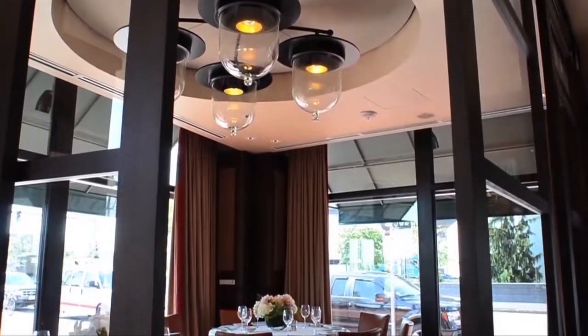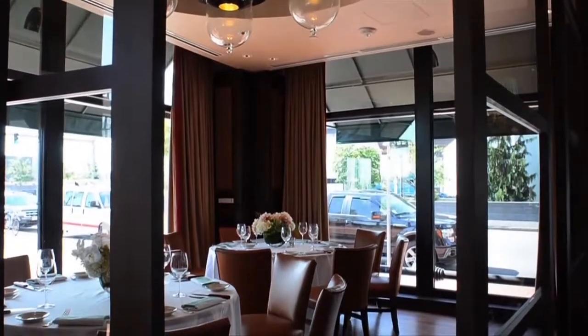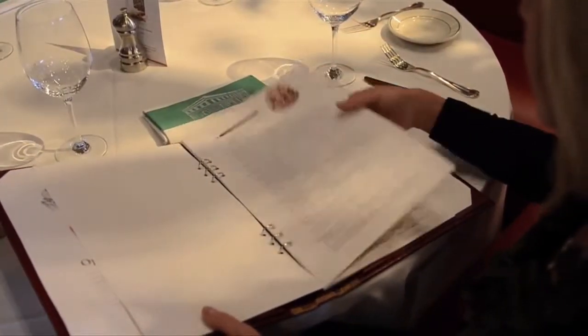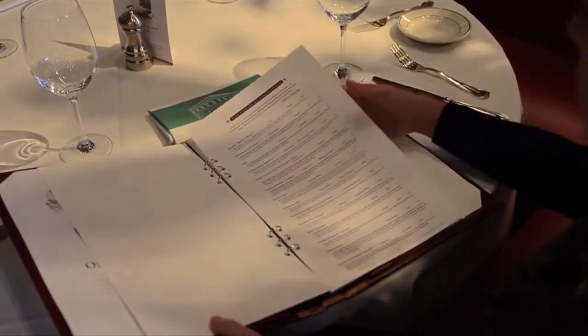And as great as the steaks are, that's just part of the food we found here at the new Smith & Wollensky restaurant at the Boston Atlantic Wharf. The new menu is rolling out nationally, so if you have a Smith & Wollensky in your area, you might want to check it out.